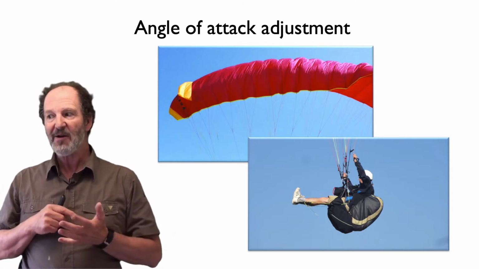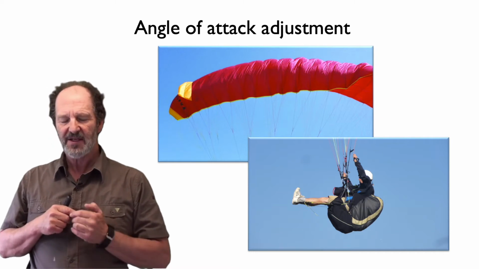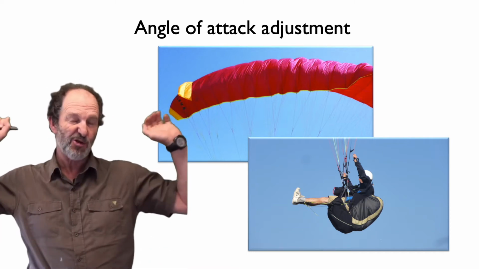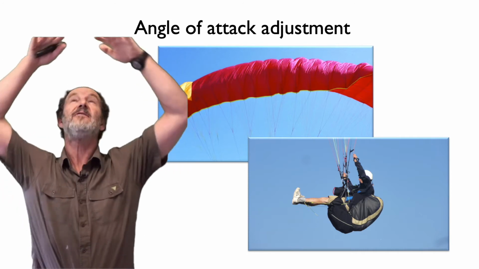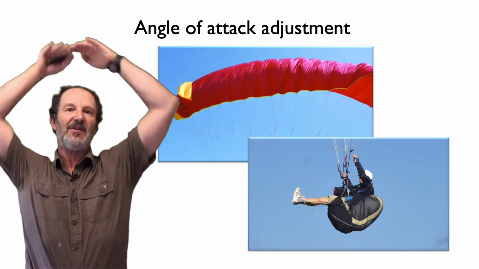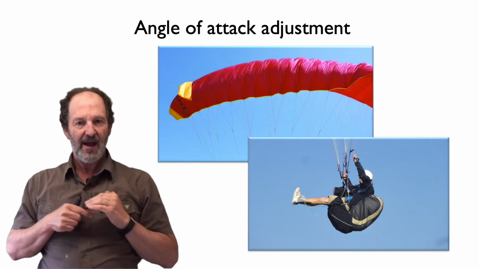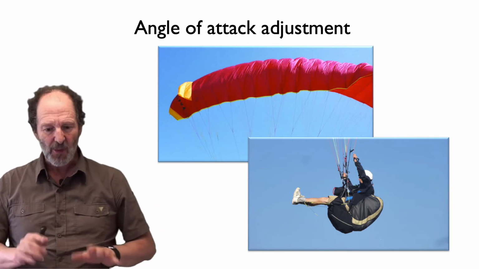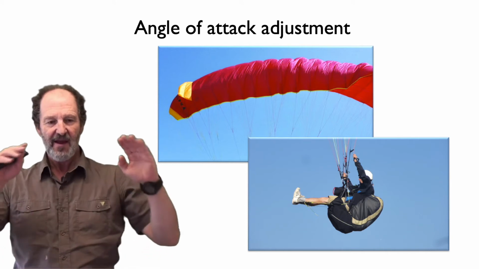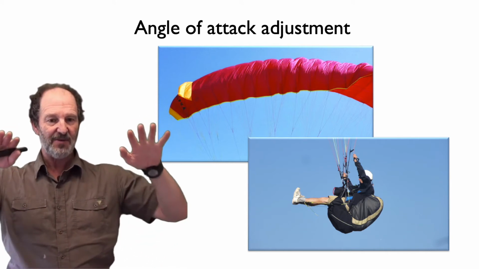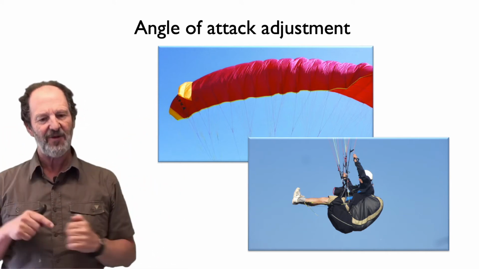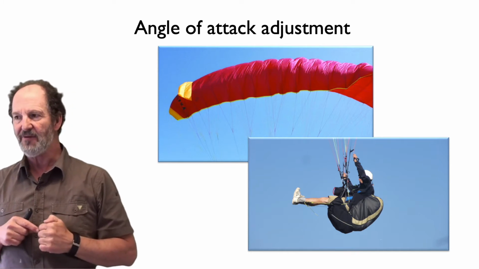On a paraglider, we've got two ways of doing that. If you pull down on the brakes and you add drag on the trailing edge of the canopy, if you actually look up, you can see the leading edge go back very slightly. So it's a very subtle change to the angle of attack. A more dramatic change is if you use a foot-operated accelerator system and you push that out and you actually shorten the front risers compared to the rear risers, and the whole thing tilts down a few degrees, which obviously makes us go faster.